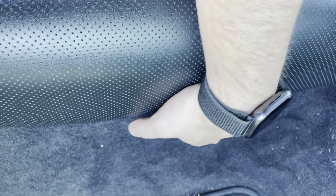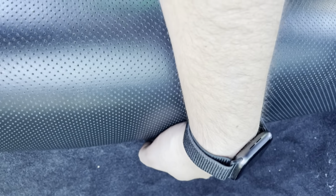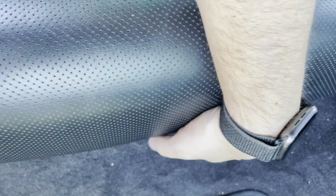So the back seats are actually going to be easier than the front seats. What you're going to have to do, it's going to feel a little weird, but you're going to feel down here, and there's going to be a spot that's a little harder right in the middle, and all you got to do is just pull up hard.